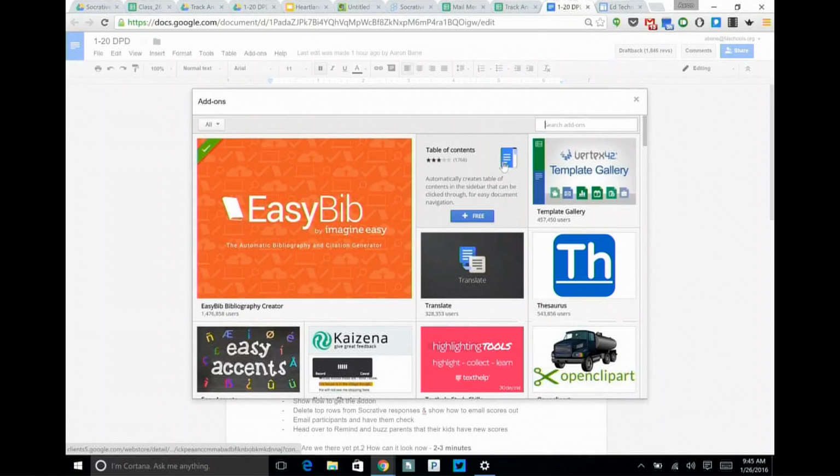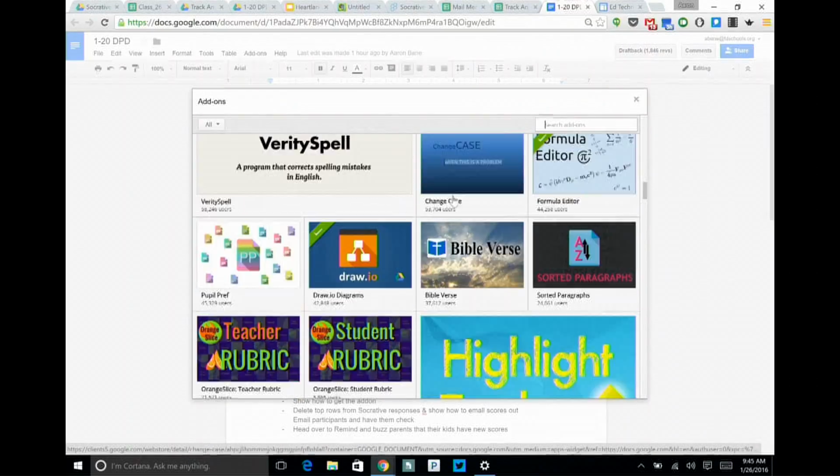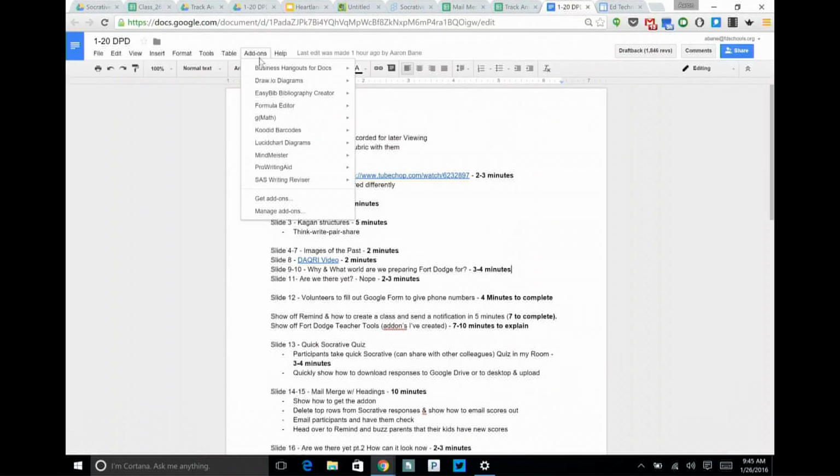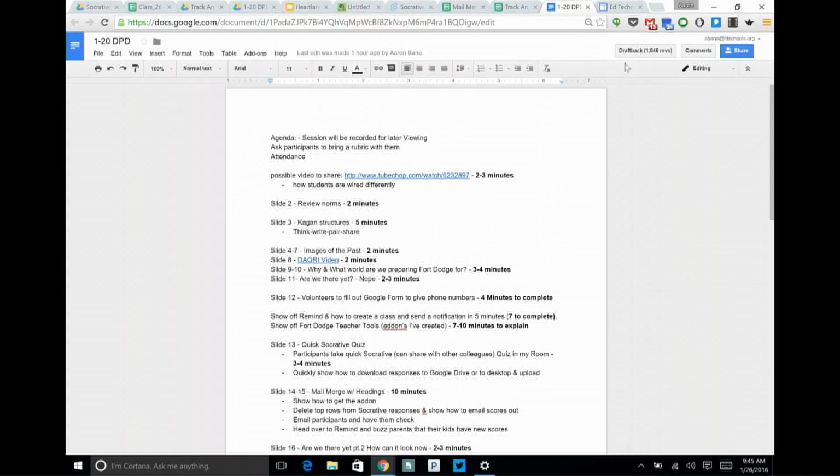There are no add-ons for Slides. I don't quite know why, there just aren't. But Google Docs and Google Sheets both have add-ons. You can just go and browse tons of them. One of them is called Draftback. It adds this little button up here. And it's best if I just hit it and watch.